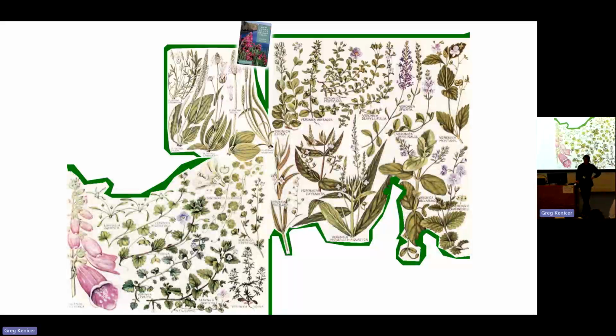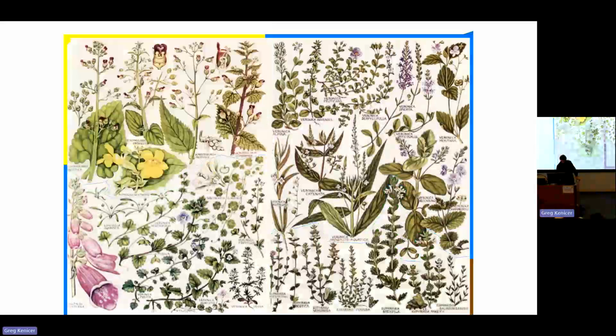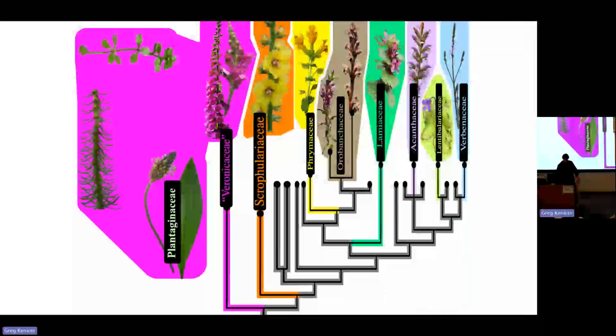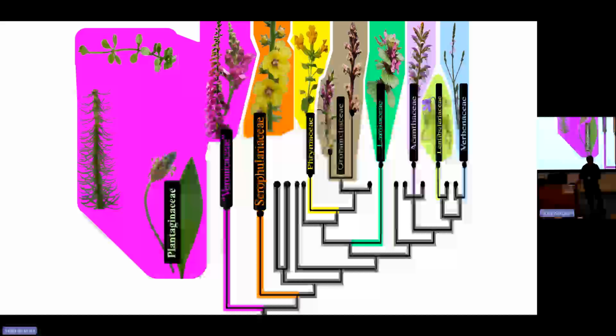Building on that, you could address this situation by a simple change of nomenclatural rules. Because if you put the plantains into the Scrophs and call them Scrophs, far fewer people would complain. Well, you just don't like the idea of foxgloves becoming plantains. So just the system of conservation. You could conserve the Scrophs against plantains.